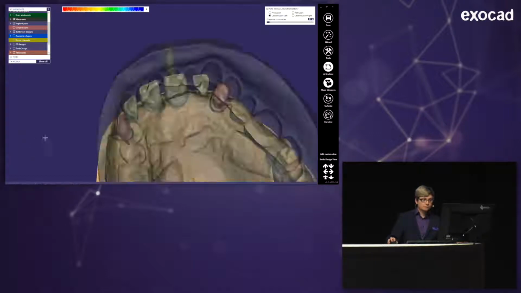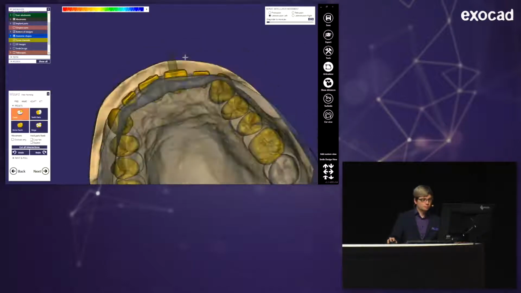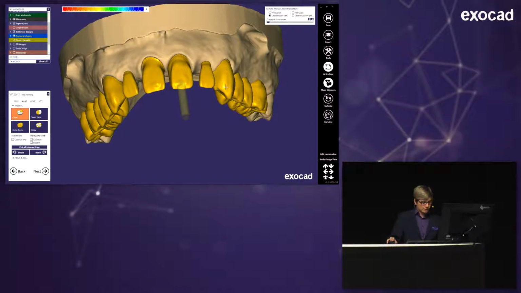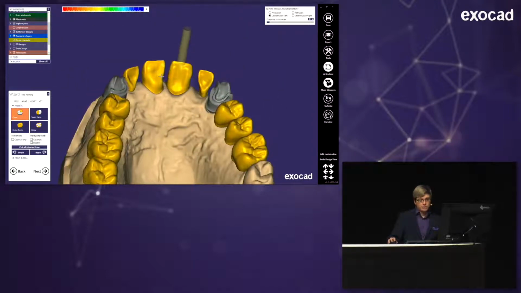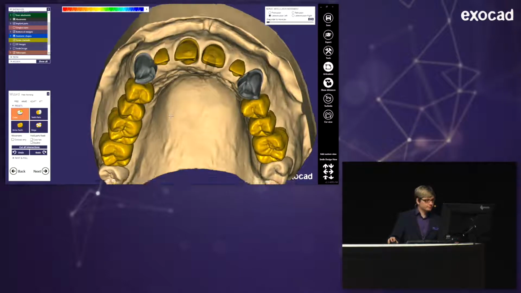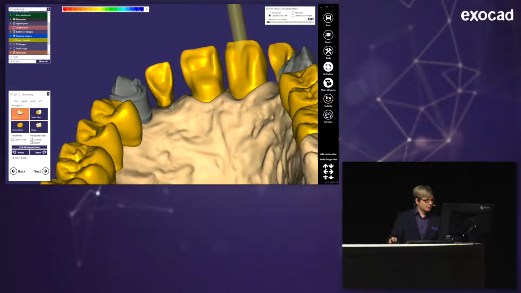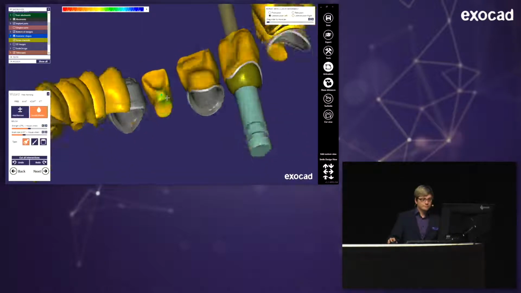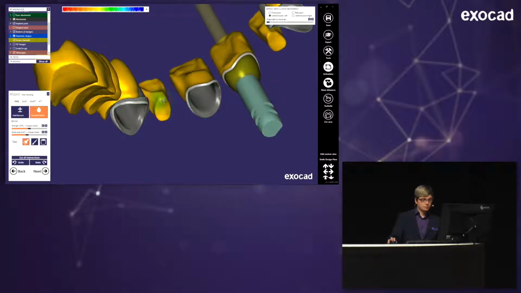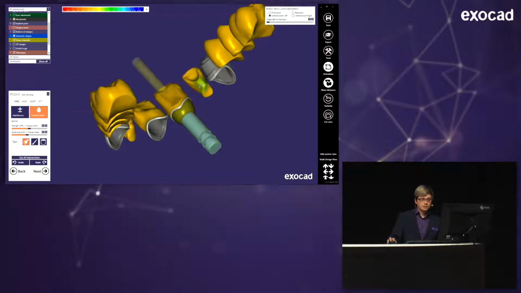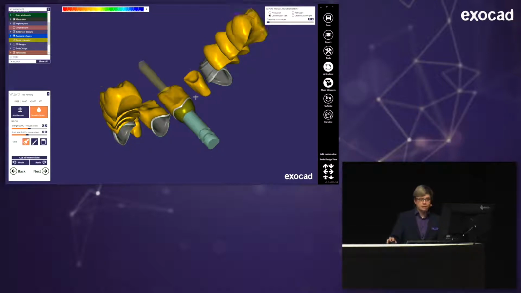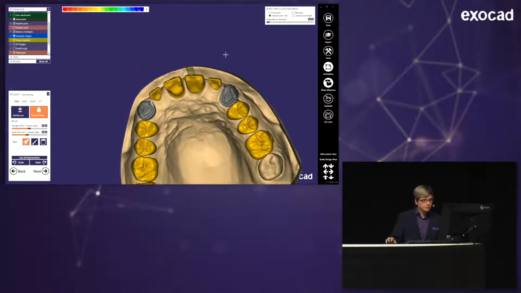And now if I press OK and switch back to the wizard, those are actually hidden now, but they're shrunken, as I just did. And now I could go to the next step. One thing you have to keep in mind is the basis of the pontics. Normally they look like this, but you want to smooth them a little bit, so that at the end, at the bridge, there's no hole in there where all the food will be stashed for the patient for later use.